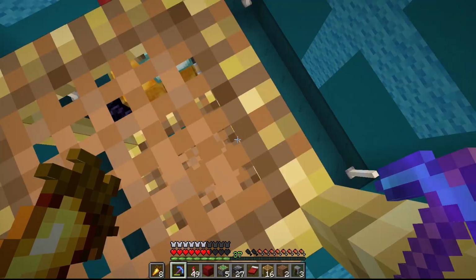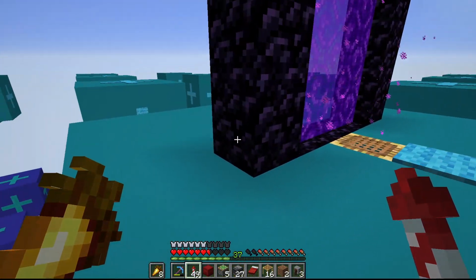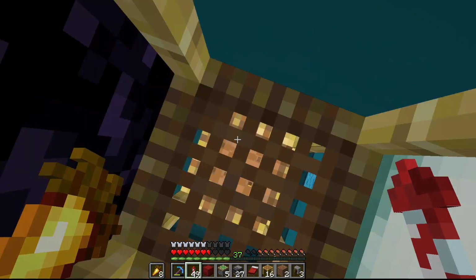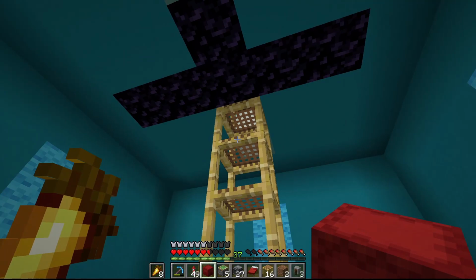And then just scaffolding. I might swap this out at some point in the future, but I don't think it's too bad to have a little bit of scaffolding there. It gets us back and forth between there and the portal. We can come down here, and this is our AFK spot. This should do the trick.